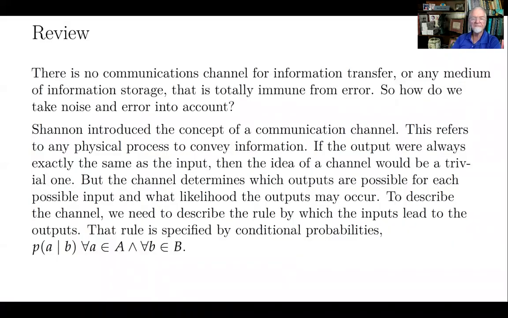So there's no communication channel that's totally immune from error. So how do we take noise and error into account? Shannon introduced the concept of a communication channel, which we've been talking about, and this refers to any physical process to convey information. So if the output were exactly the same as the input, then the idea of a channel would be a trivial one.